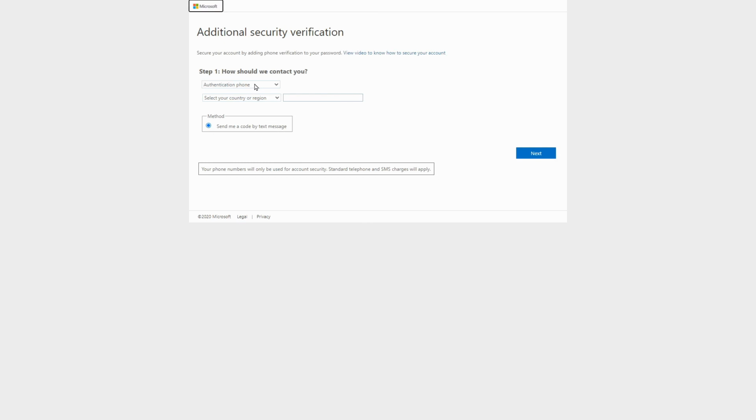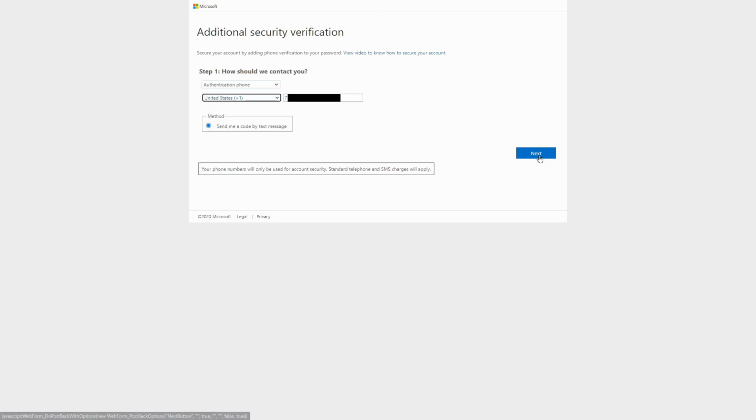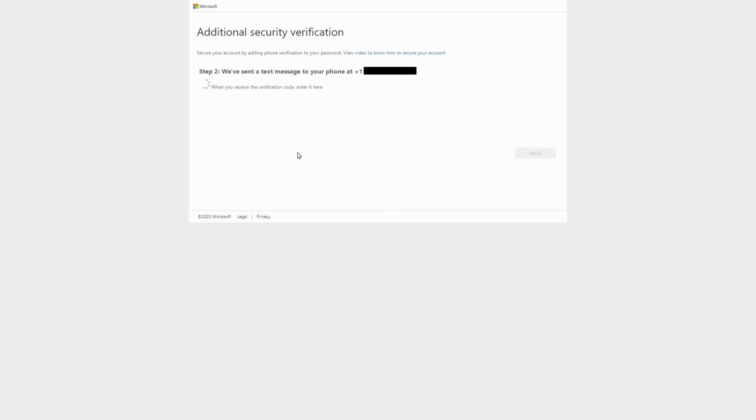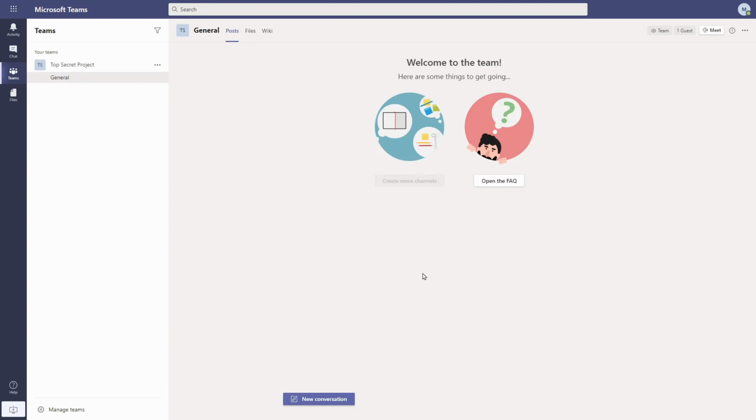Do we want to use, for example, the authenticator phone, or do we want to use the mobile app? In my case, I'm just going to use my phone number and ask for it to verify that by text message. After completing all the wizard steps by adding the verification code, this guest user will authenticate into Microsoft Teams. You've now seen the steps that a guest user will have to go through to set up multi-factor authentication for the first time. But really, this just made us go straight back into Teams.